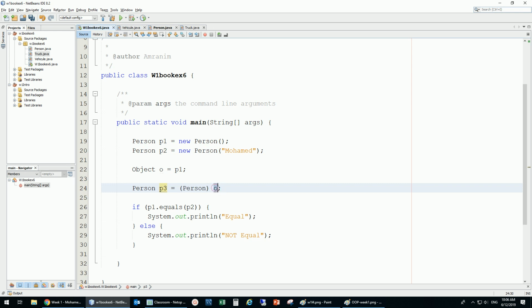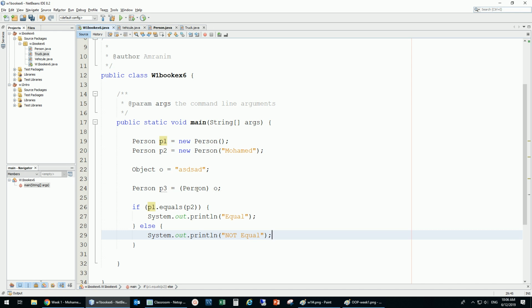Now this o here is okay to do that because I'm converting a Person. Basically, I can do this too. But if I convert this, it is going to give me a problem.